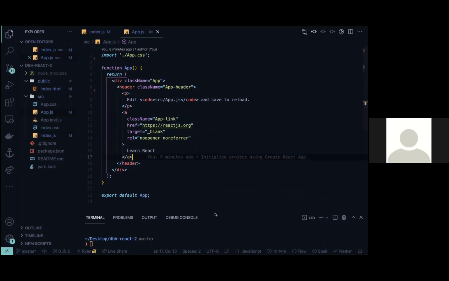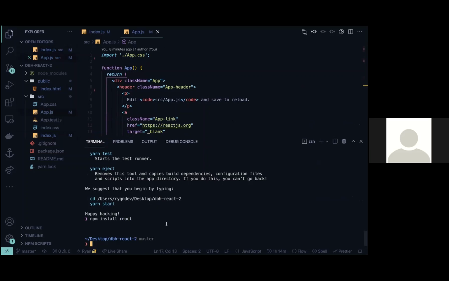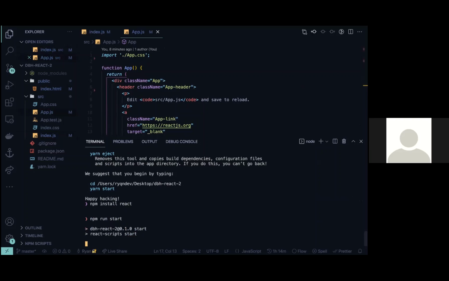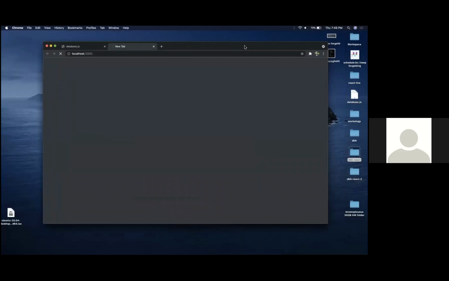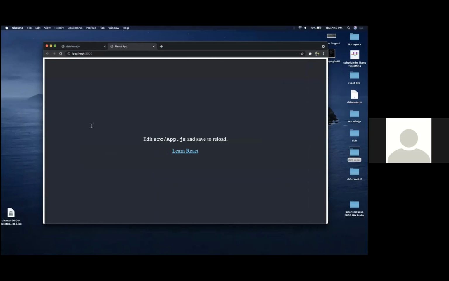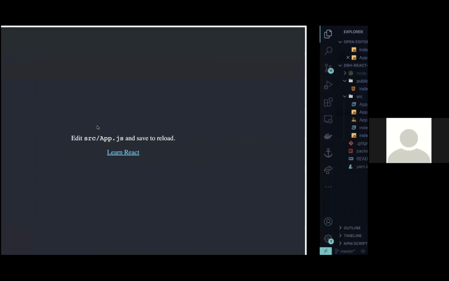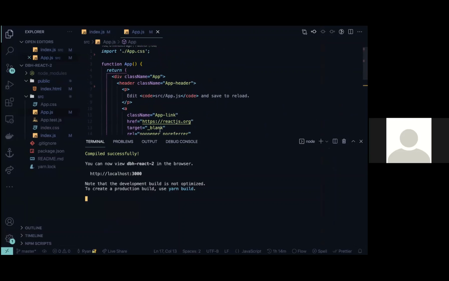Actually, let's just run this first. So the way you would run a test server is you do npm run start, and you can Google these start commands and stuff. But essentially it will open up a local test server, and this local test server is very helpful for us because it does a lot of things, but most importantly, it has hot reload, right?